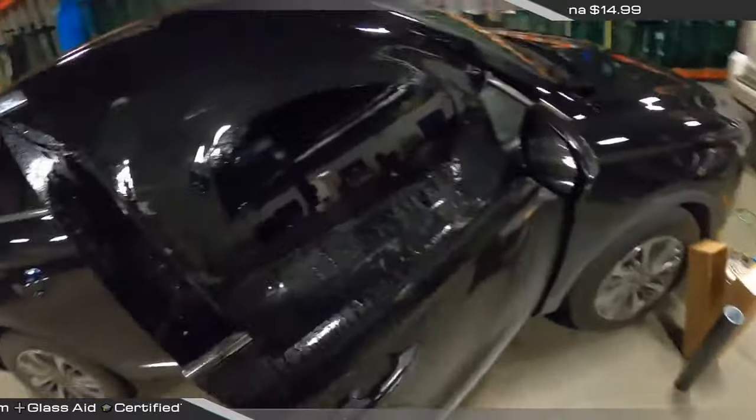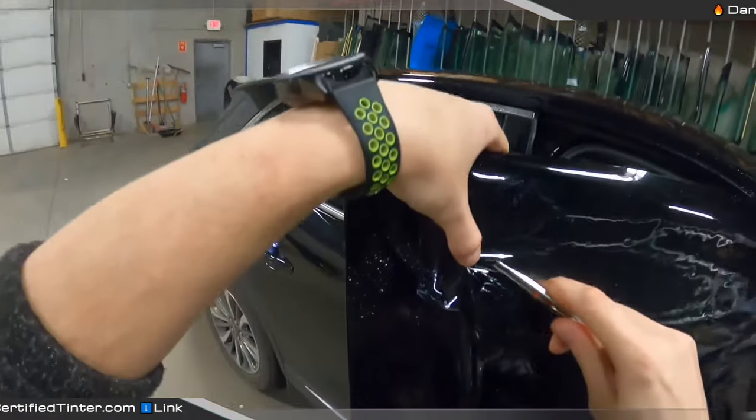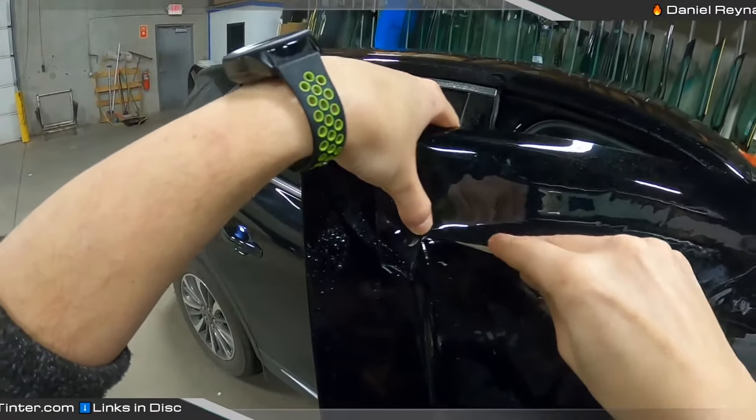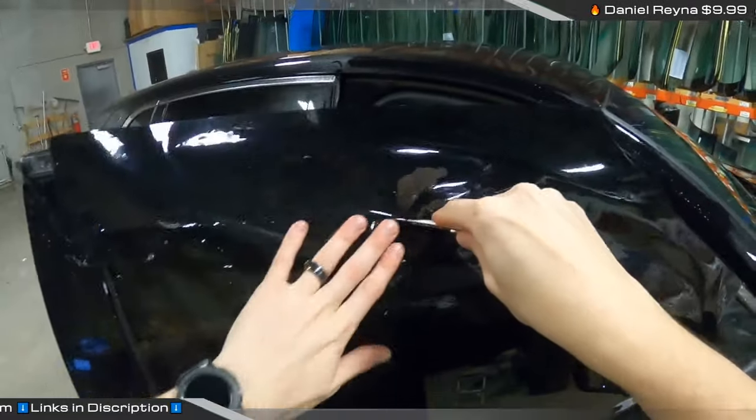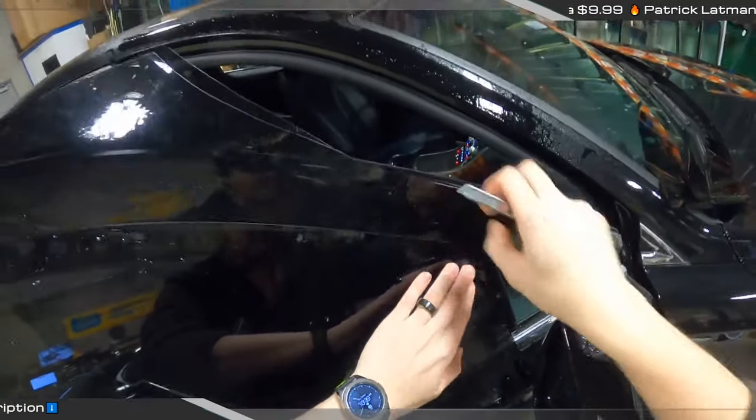Somebody asked, is it common for the front doors to be different from the back doors? Yeah, it's all personal preference. Most people around here just want to match them to the back, which gets a little frustrating when you can't match it perfectly.